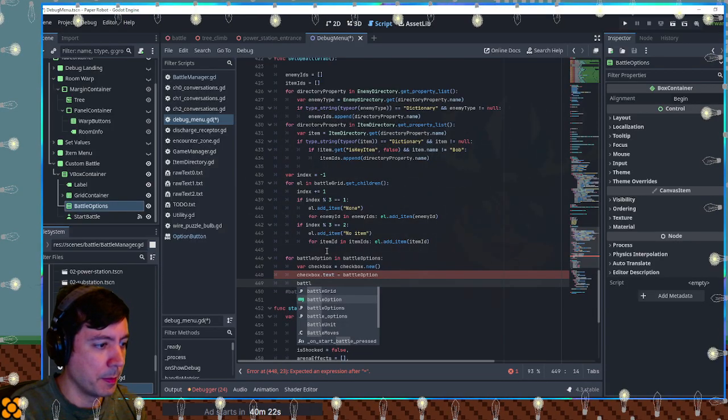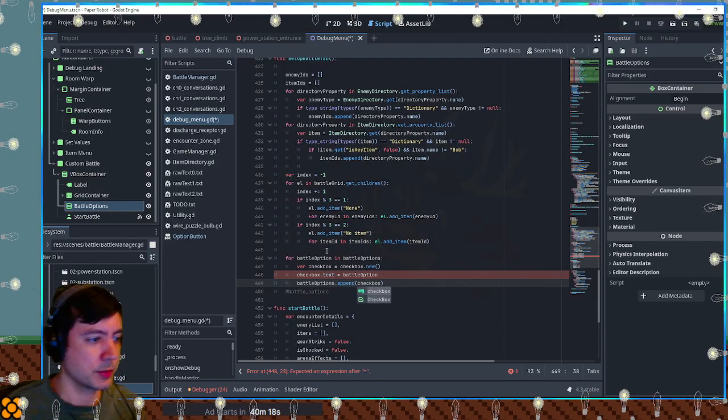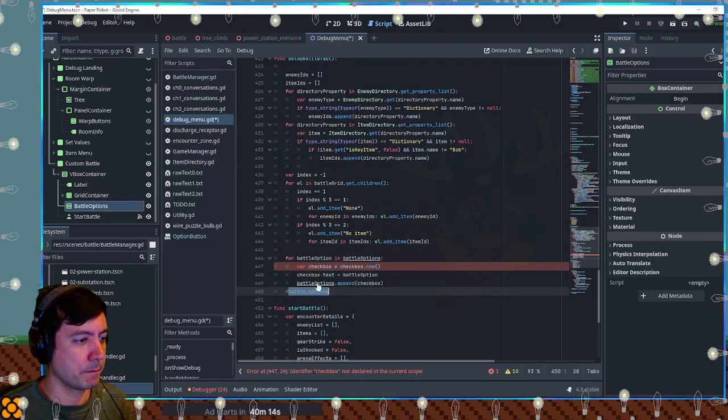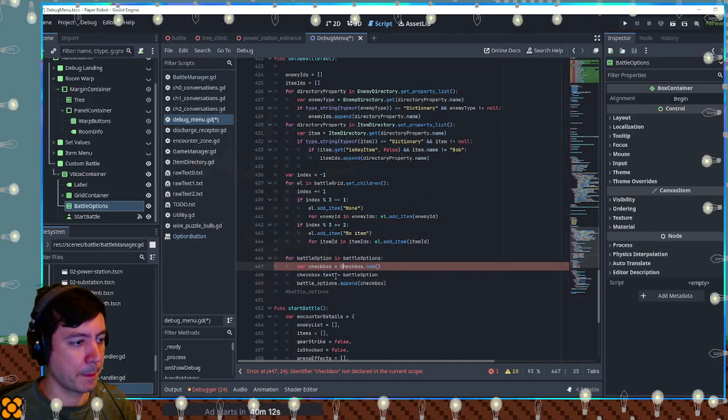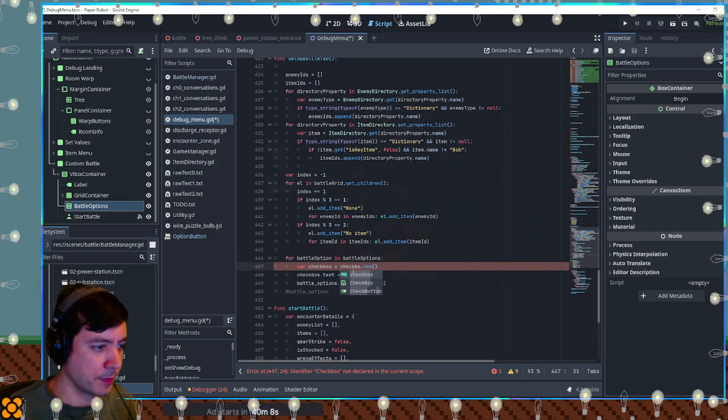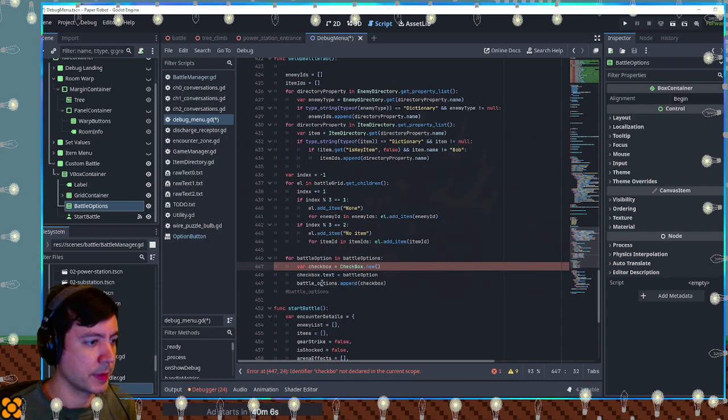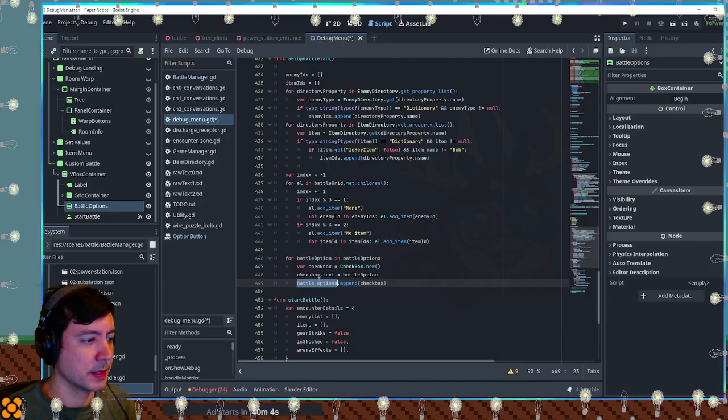And then battle options dot append this new checkbox. What? It's that. Alright, cool.